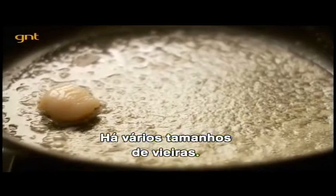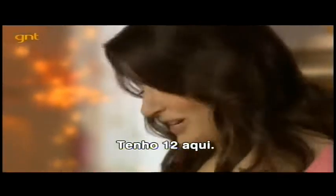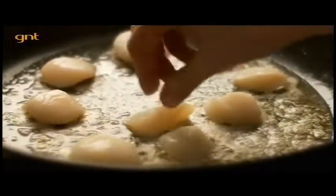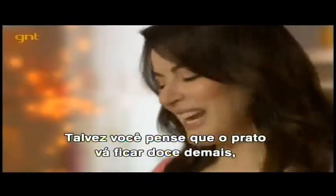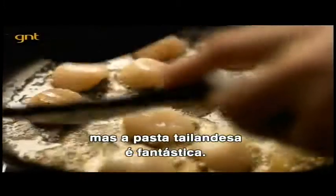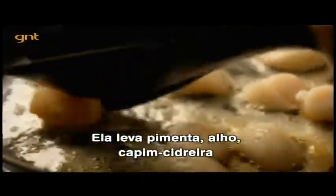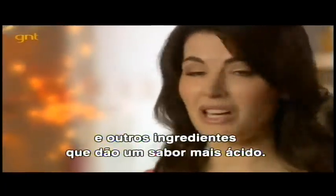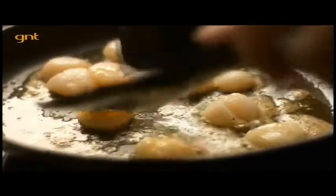Scallops come in quite a few sizes. I suppose these are somewhere around the middle, and I think about 6 a head is fine, so I've got 12 here. I love the bouncy sweetness of scallops, and actually you might think that the sweetness of peas alongside would be too much, but there's something fantastic about the Thai green curry paste, all that chilli and garlic and lime and lemongrass and other astringent spices. It really adds sourness and a bit of edge.